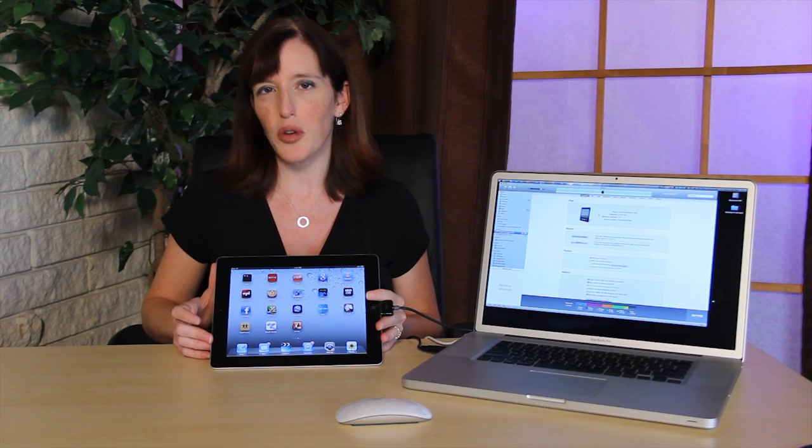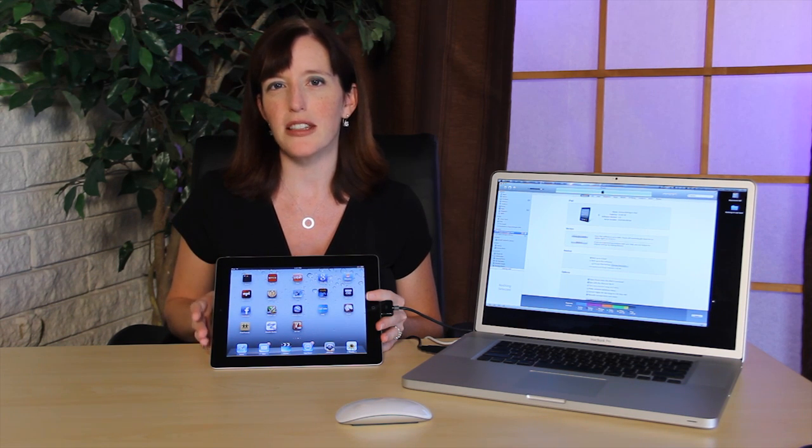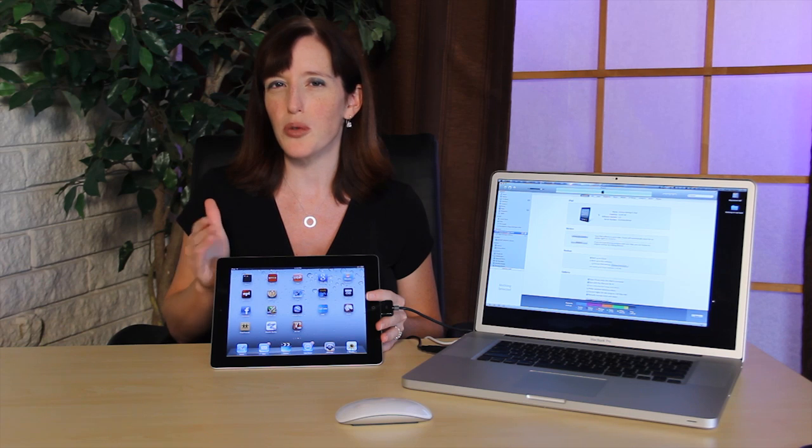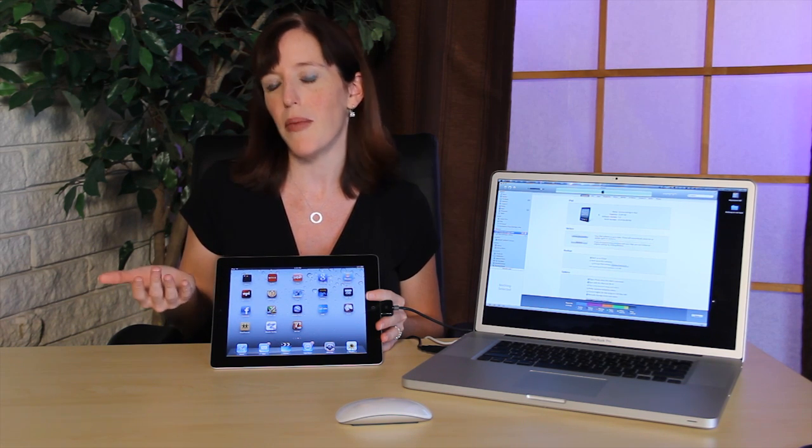Restore your iPad's applications back to their default settings. So this would be basically if you want to just get rid of everything that you've installed, all of the changes that you've made since you got your device, and pretty much restore it back to the original default applications that came with your iPad.